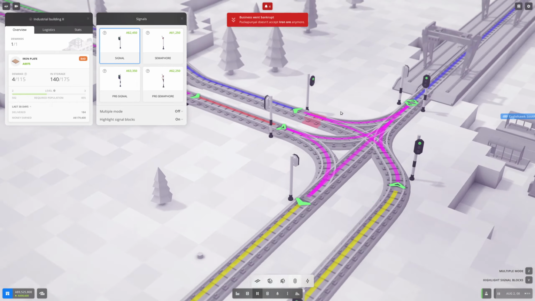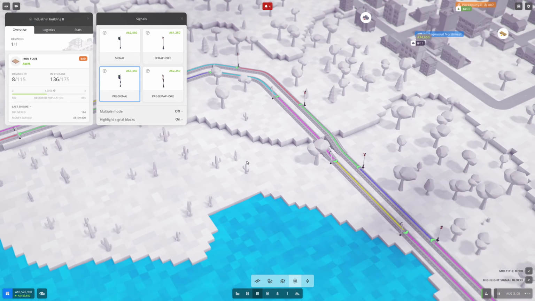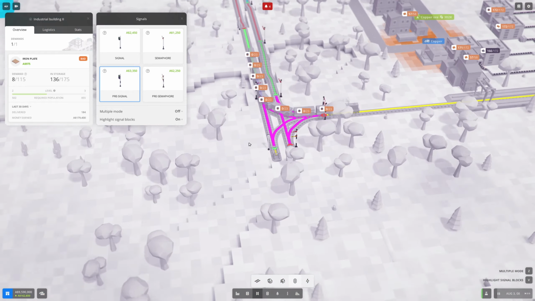There. I think I've got all of them correct. I think there was just the one that was messed up. Double check this one. So it is a pre-signal or a chain signal on the way in. One on the way in, one on the way in, one on the way in. Yeah, that should be fine.